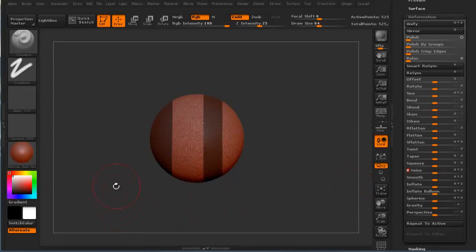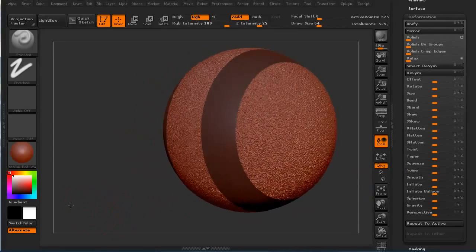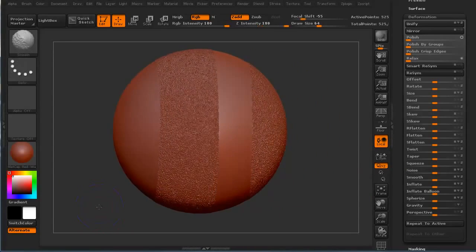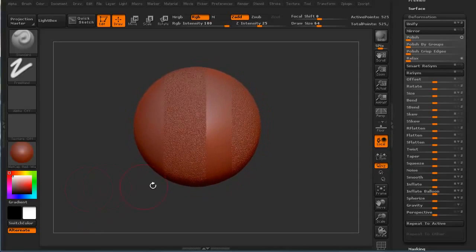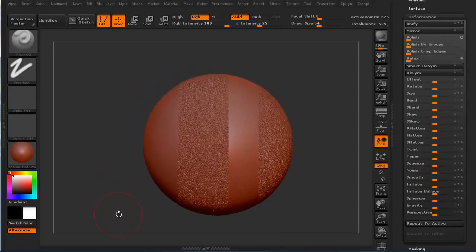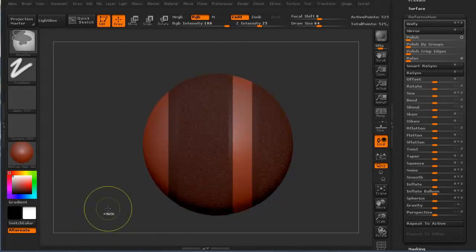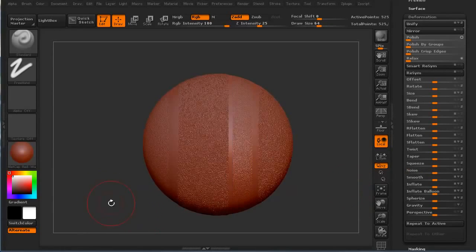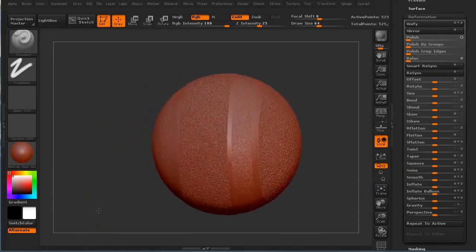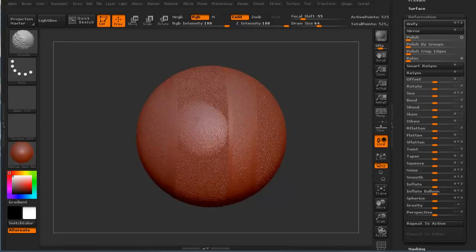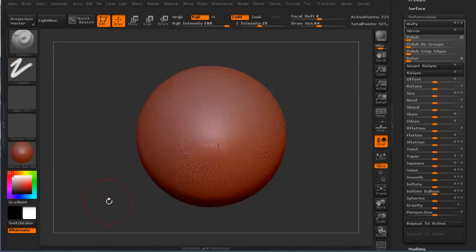And by the way, this is a really easy way to turn on noise too. See how you can create a nice fuzz on a ball. If this was like a tennis ball or some sort of fun ball, you can mask it out and add in a noise. We can turn around and let's go ahead and mask this. We'll invert, and we'll create just a subtle noise, not so hard. So there you go. Very quick, very easy. You can always smooth some of that down. I'm holding down my shift, and you can smooth some of that out if you needed to. There you go.